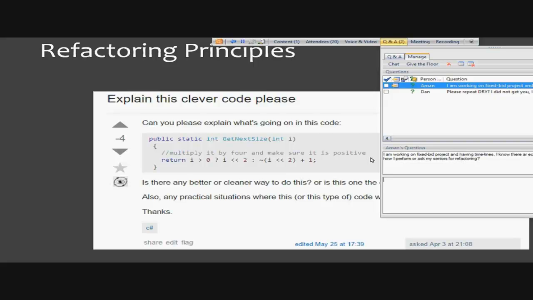Okay, so Aman, I can answer you with an analogy. Hope everyone understands, and this is very important because this is a practical scenario where we have to convince our bosses, managers, senior people, or whoever it is, other developers who are in argument with the refactoring. There are two analogies I will tell you.